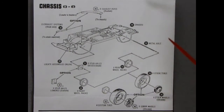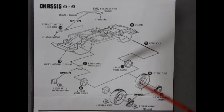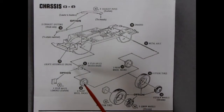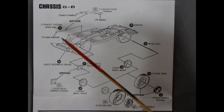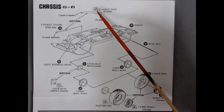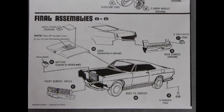The chassis is a one-piece pan, almost promo style, with little holes in the back for screws — though we're using chassis pins instead. A metal axle goes into the rear wheel backs, along with your choice of stock tires or custom tires — one set is probably Firestone, the other likely Goodyear Polyglass GTs. The stock wheel covers pop in, and there are also cool cobra wheels available. Little stub axle blocks let you lower it as a low rider or raise it for a dragster look, with velocity stacks popping through the hood.